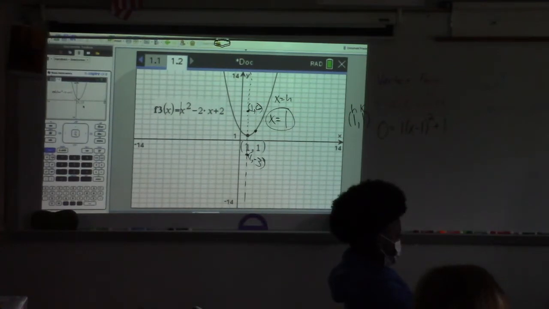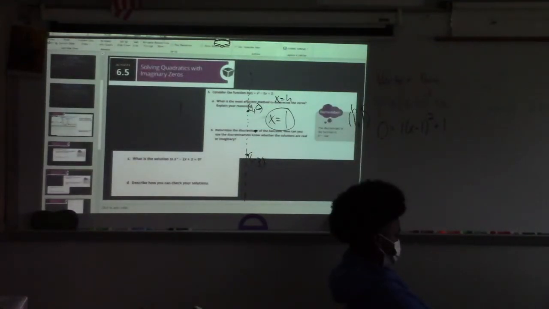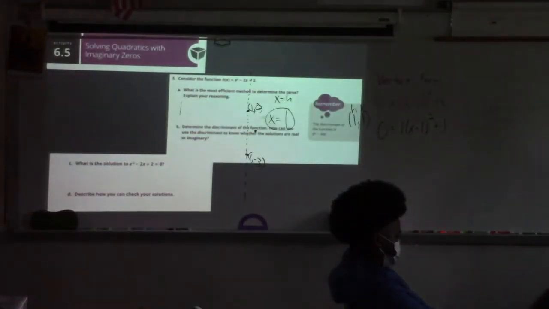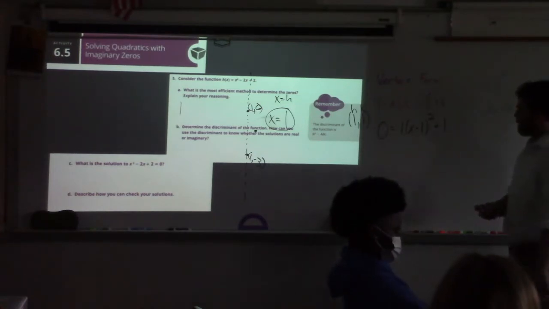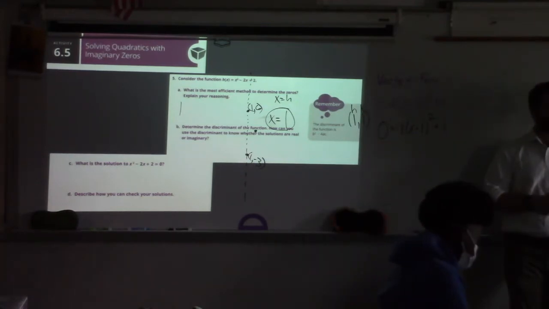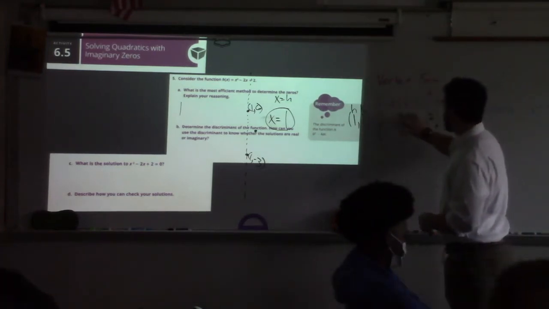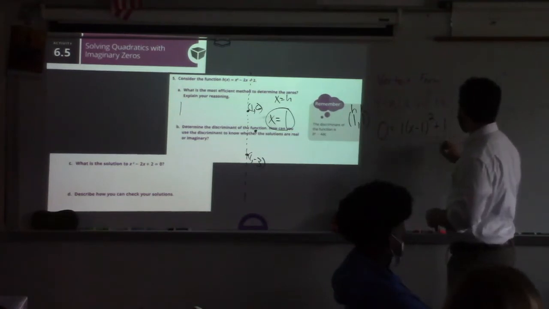We got 1s. Alright? Now, from that vertex form, what can I do to solve this equation, to find my solutions? How would I solve it? What am I going to do? You're going to get rid of your plus 1. Okay. Subtract 1 on both sides. I saw people trying to take the square root right away. Can we take the square root right away? No. So we can't. Oops. I literally just said we can't do that. Subtract 1.